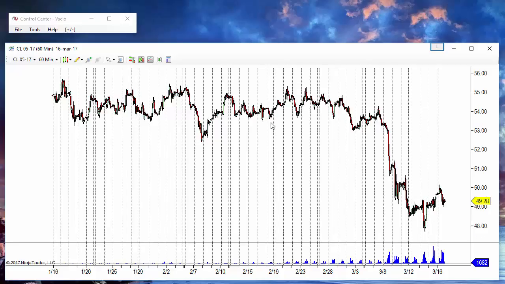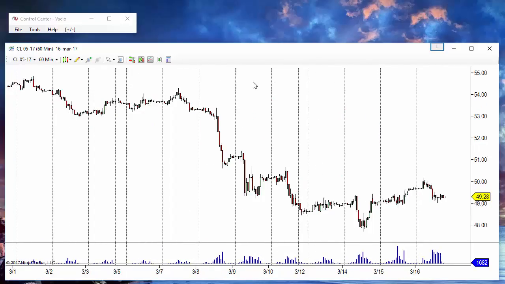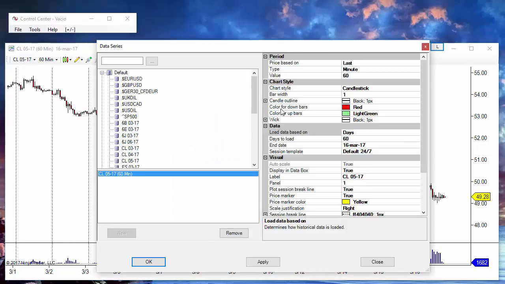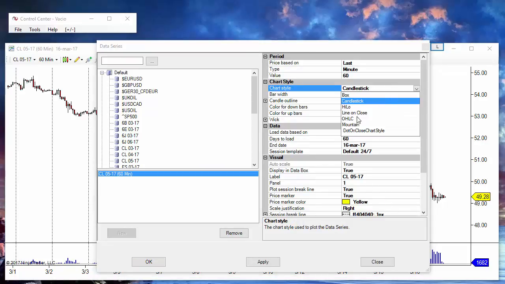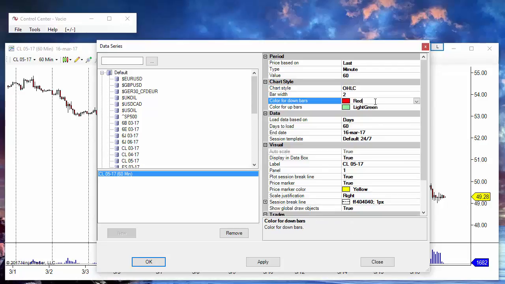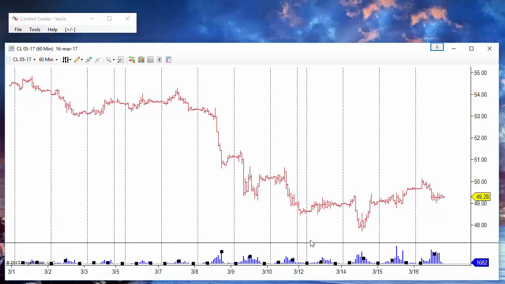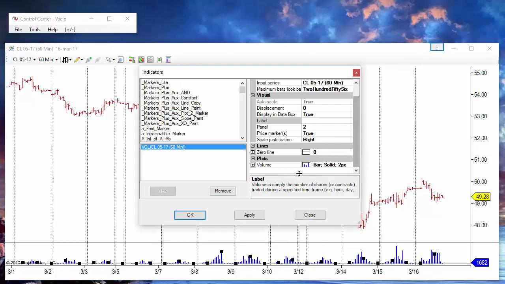If we want to compare this with more contracts, let's say that we add the April contract, I will select an OHLC format, with red color, the volume also in red.